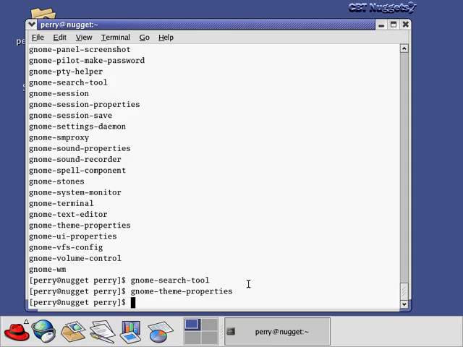You don't have to run them through the graphical user interface. And that's one of the things about Linux: once you're more experienced, you end up doing more things at the command line than you do by clicking on icons. I just wanted to show you that all these graphical tools built into GNOME are no different. You can run all of these from the command line.